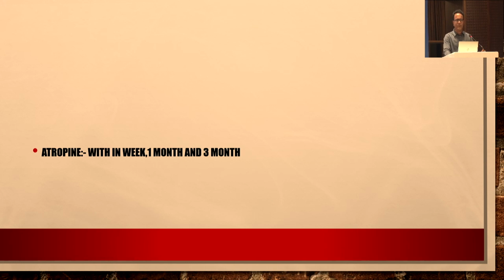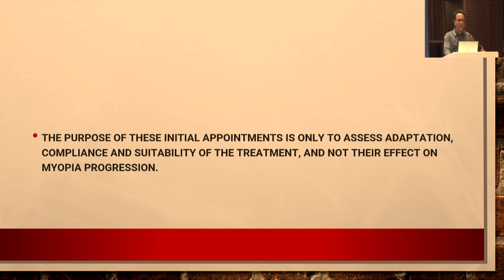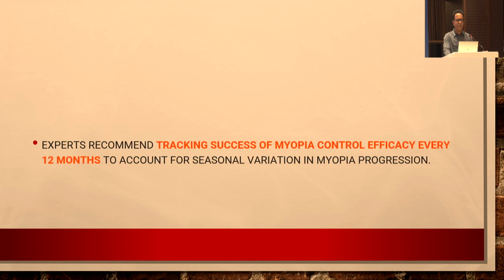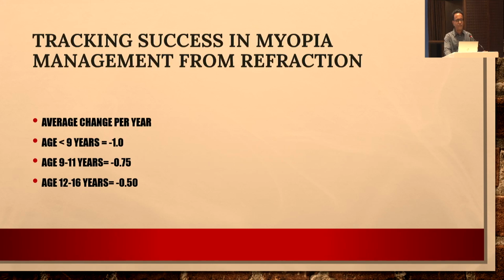For atropine users, follow up to ensure compliance, tolerance, and any impact of side effects within 1 week and 3 months. The purpose of the initial appointment is only to assess the adaptation, compliance, and suitability of the treatment, and not its effect on myopia progression. Experts recommend tracking success of myopia control efficacy every 12 months to account for variation in myopia progression.